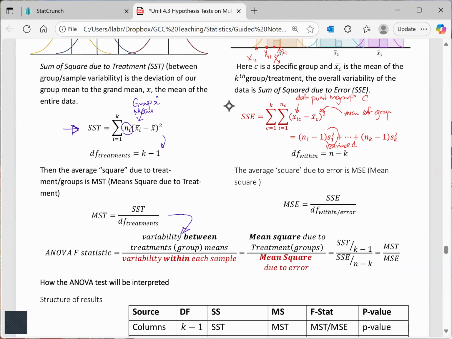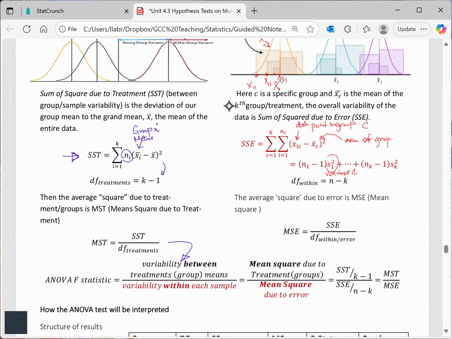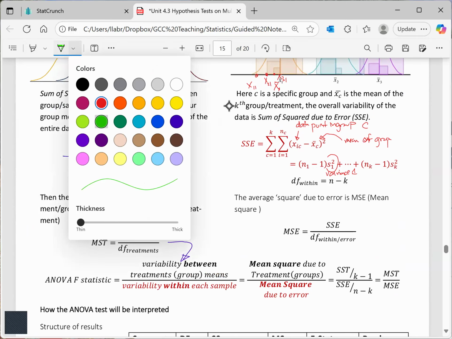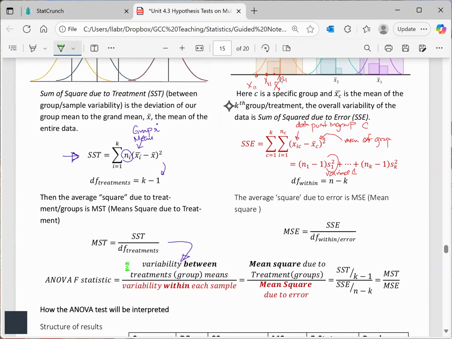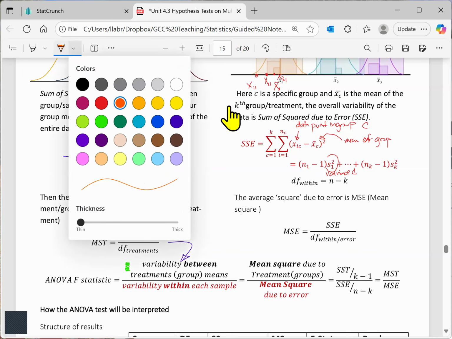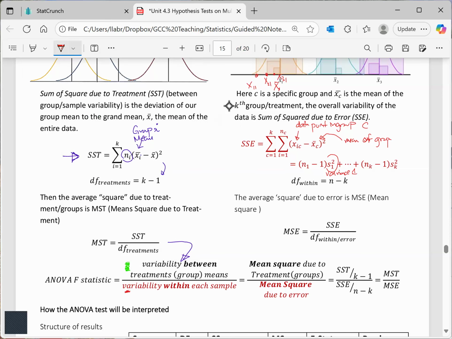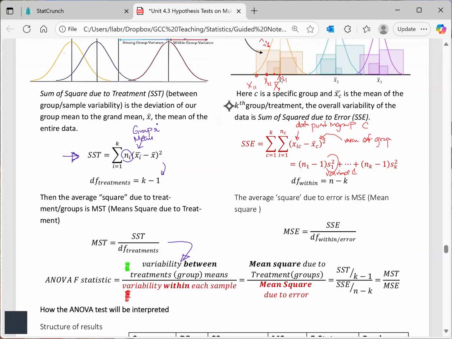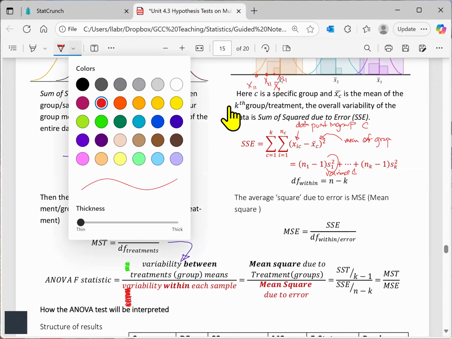So let's go ahead and make this more precise. What we're going to look at is the ratio of the variability between groups, so it would be the green distance. So we're looking at how many times that green distance between the groups compares to the variability within the groups, and that's in red, like this. So remember what we said, if there really is no difference between these, then the variability between the different groups should be small. So let's write that down.